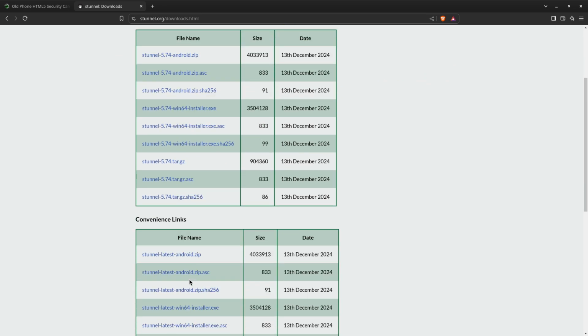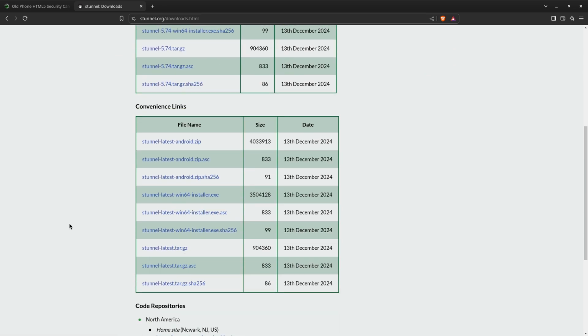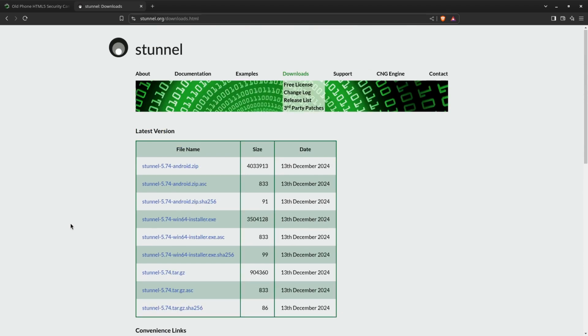If you're on a Unix type system, it most likely comes in a repository, so you just need to use a package manager. I believe Brew, for example, works on Linux, Windows, and macOS, so you can install it that way. As I said, you can also compile it from source and use it that way, but you shouldn't need to do that. According to the website, we are in March 2025 for the recording of this video, and the last release is from December 13th, 2024.